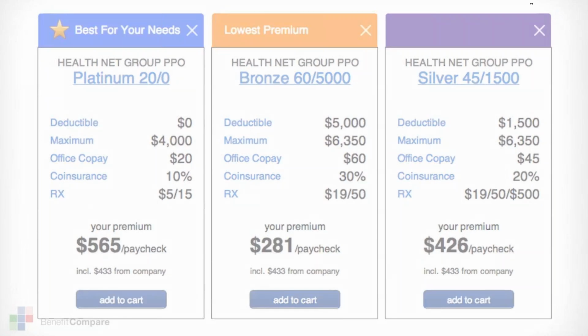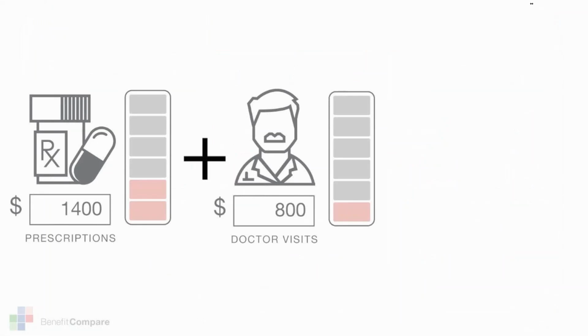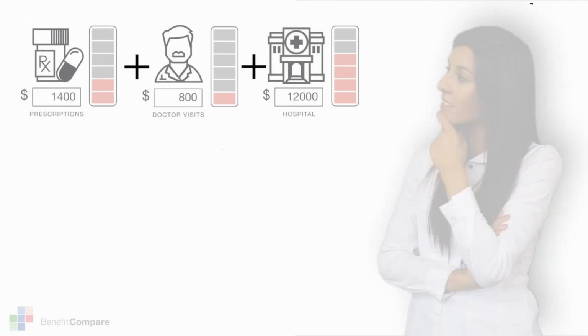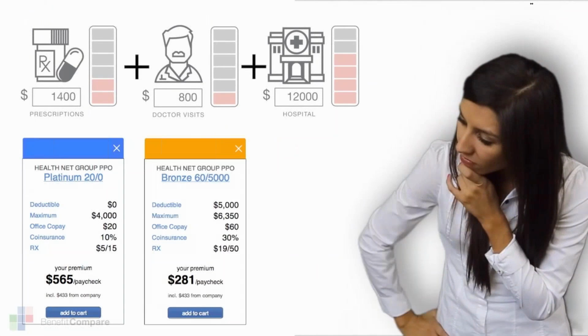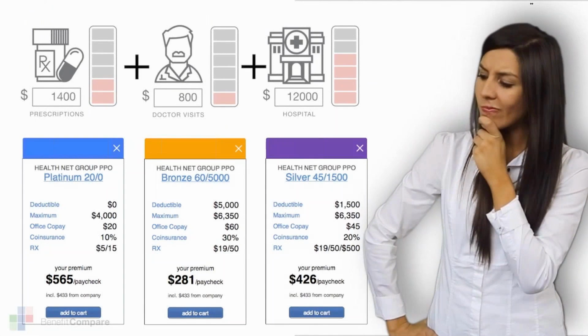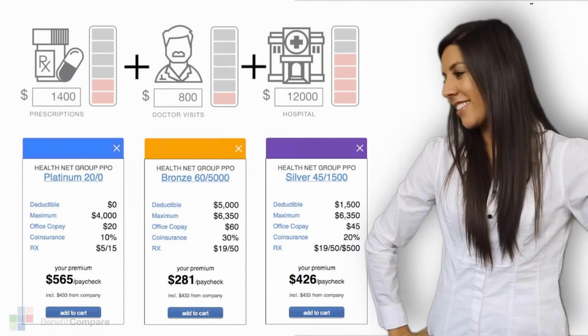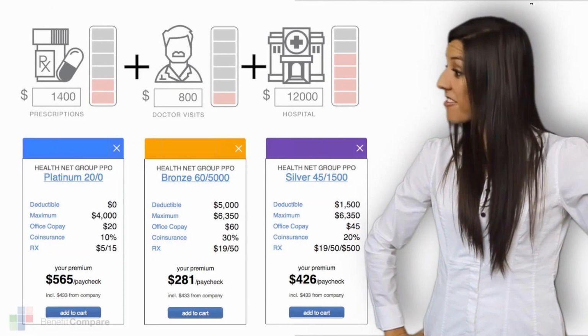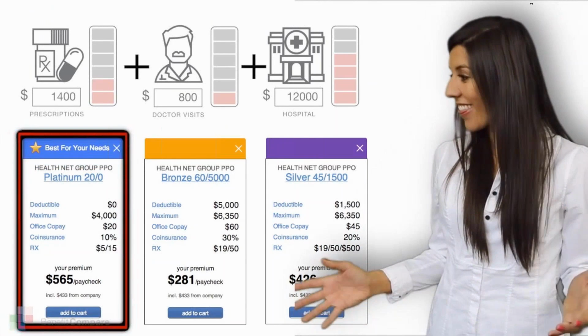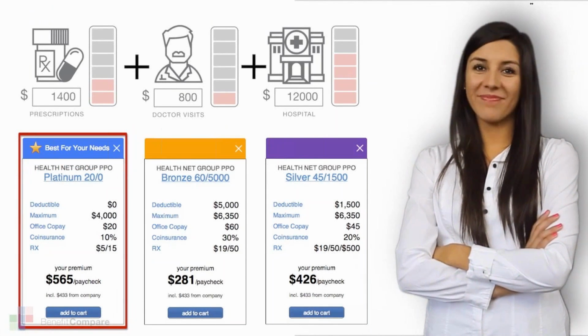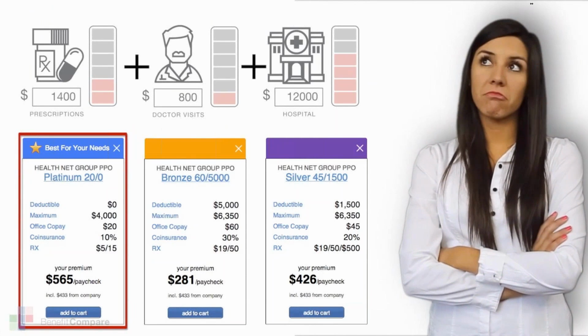When you answered the simple questions, it allowed BenefitCompare to calculate your anticipated claims for the forthcoming year. Your best choice may not be easy to identify clearly because it may require a higher monthly premium. BenefitCompare considers all of the variables, calculates the different possibilities, and reveals to you the plan that overall most effectively covers your claims at the lowest cost. And that's good news for your family's bottom line.